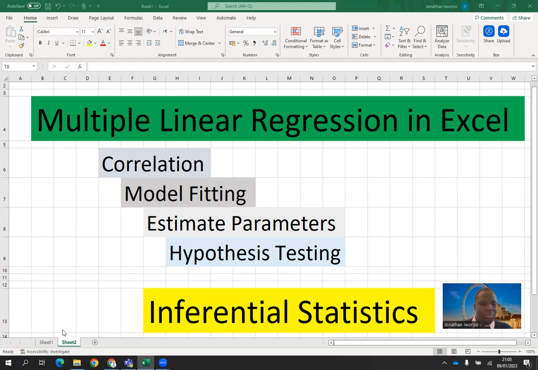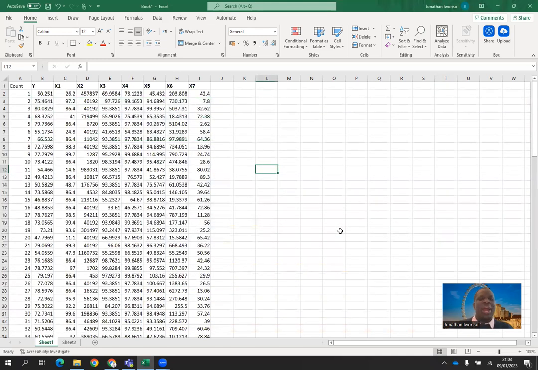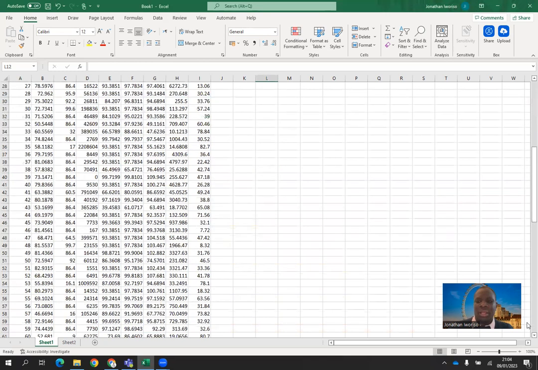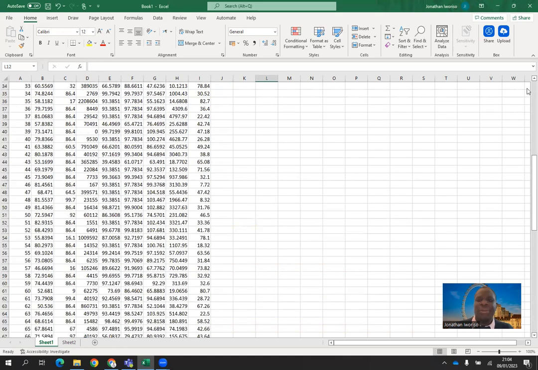All right, moving on now, we go to the data set. So we have this data set. The first column, column A, gives the count observations. So here, count 1, 2, 3, 4, and so on till the last value, where we have 111. So altogether, we have 111 observations for each of the variables.